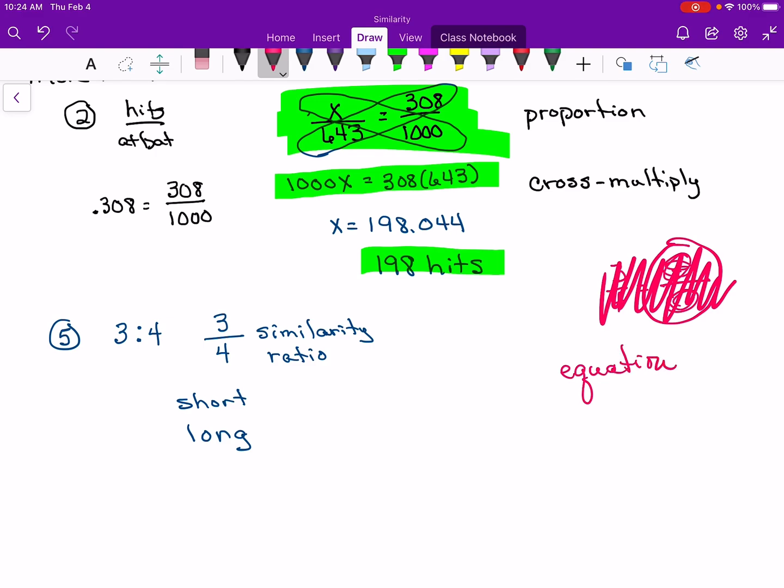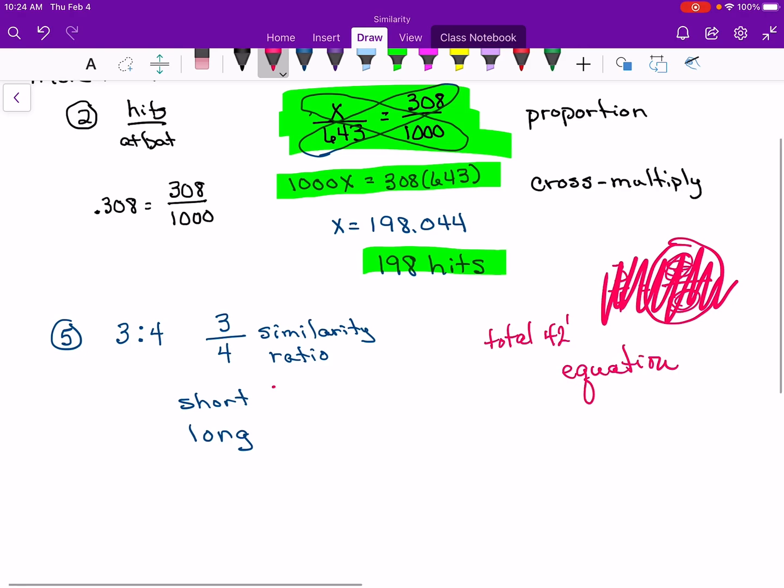Since the similarity ratio is 3 to 4, we know that the original numbers, since they add up to a total of 42 feet, must be numbers that have been reduced down to 3 to 4. So that means there is some number that we divided out of the numerator and out of the denominator of the original ratio to reduce it down to 3/4. So our goal is to find out what that number was that was reduced out of the original fraction.